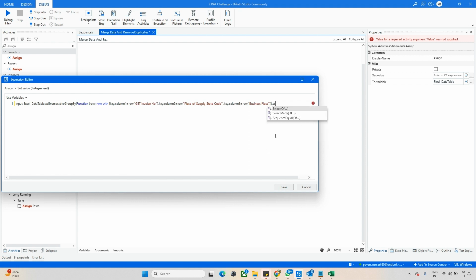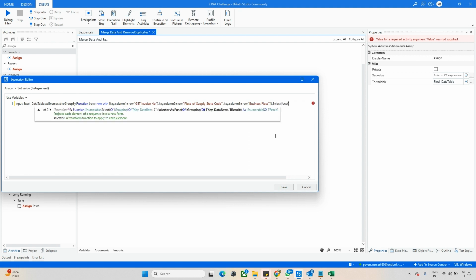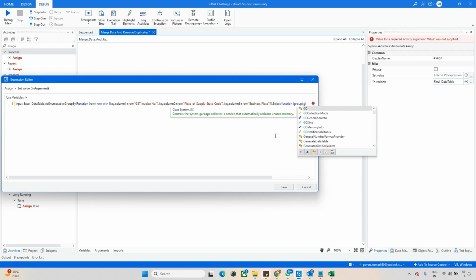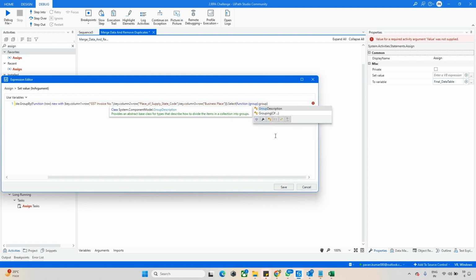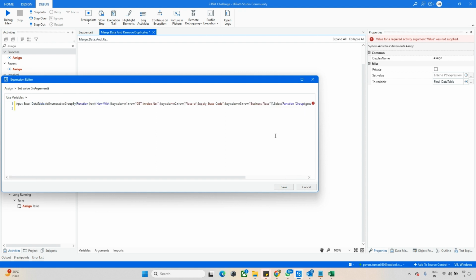Just dot Select, function of group, dot group, dot group first, dot copy, dot copy to data table. So this is the query.